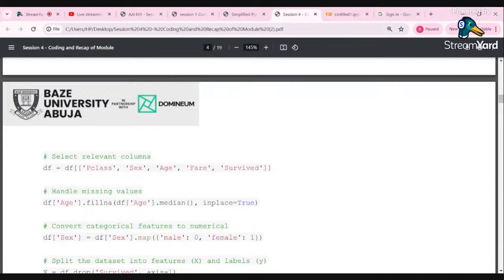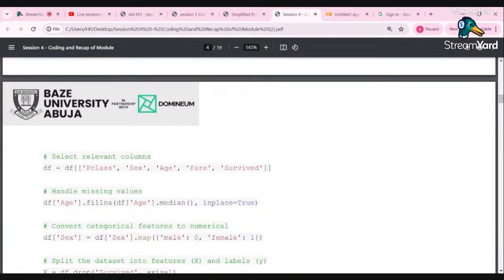So if you look at the data set, if you open that CSV file, you see that the age column has some missing values. And you can try and fill in those missing values by using the median of the age. So to do that, you simply write this code here, df.age.fillna, and so on.